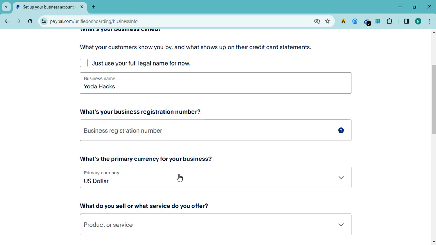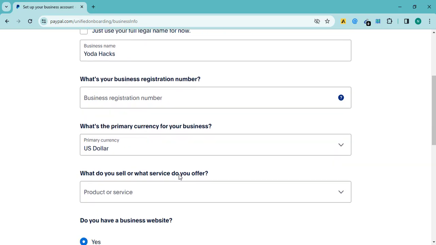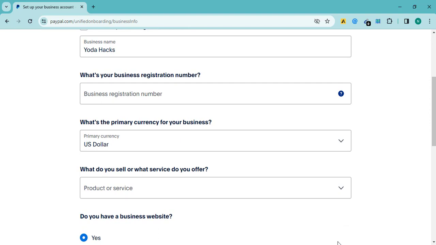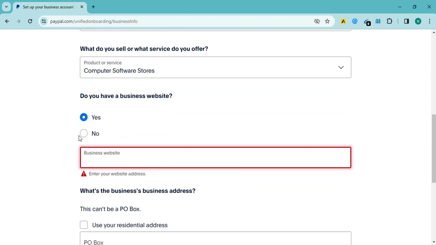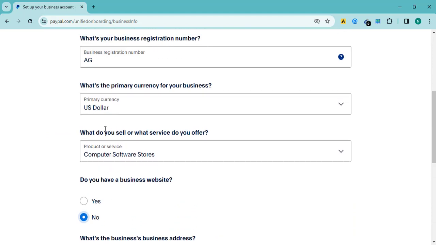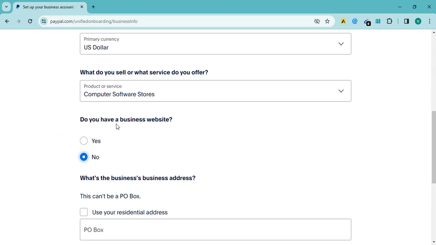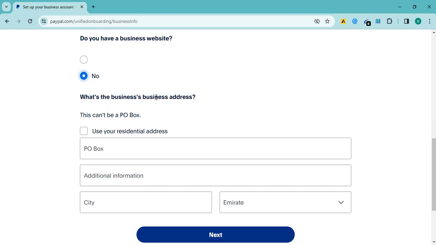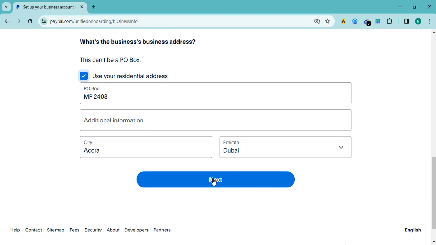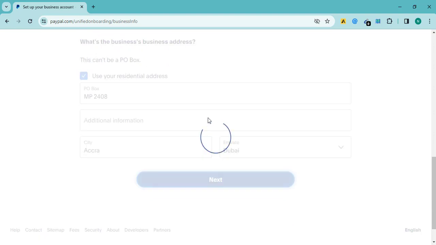Business registration number, all of this needs to be filled. So I'll go and put those in as well. Just give me a sec. Okay, for website, you need to put no, just no. So, a business address to use, non-residence, and then next.